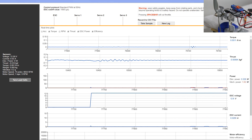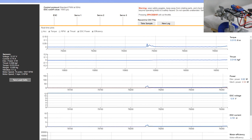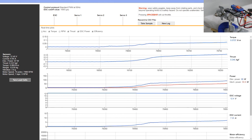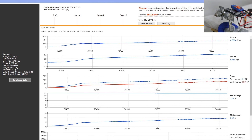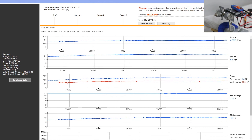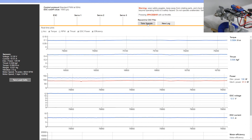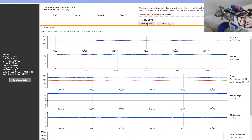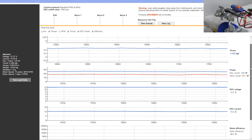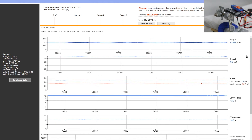We're going to fire up the motor and slowly increment our way to 100% throttle. Once we're at 100% throttle, we're going to take five samples. We're just about hitting full throttle and you can see we're at about 8,800 RPM. This is the max on a three-cell LiPo battery pack. We've got 130 watts of power being drawn. We're taking our five samples right now at random periods of time, and we're going to use those samples to compare data from the prop in the correct direction to the incorrect direction.